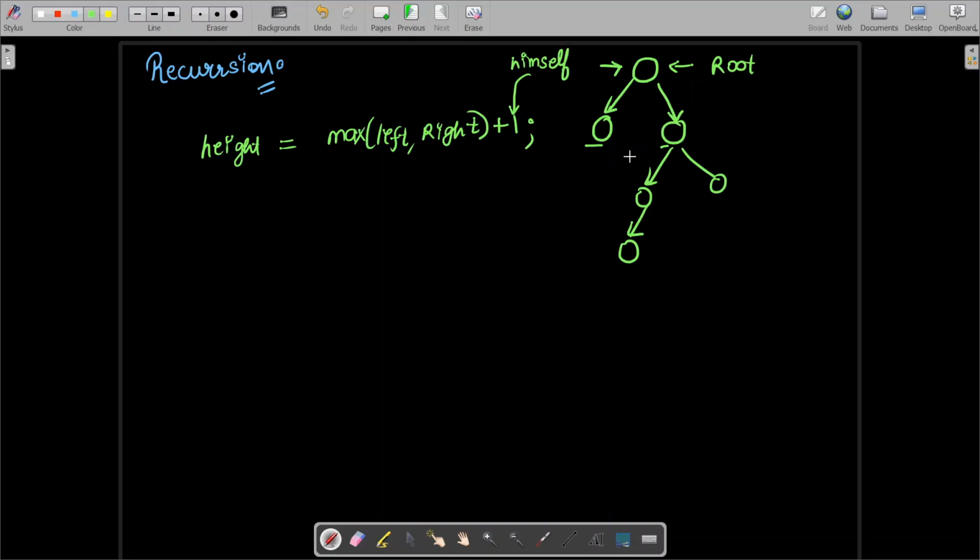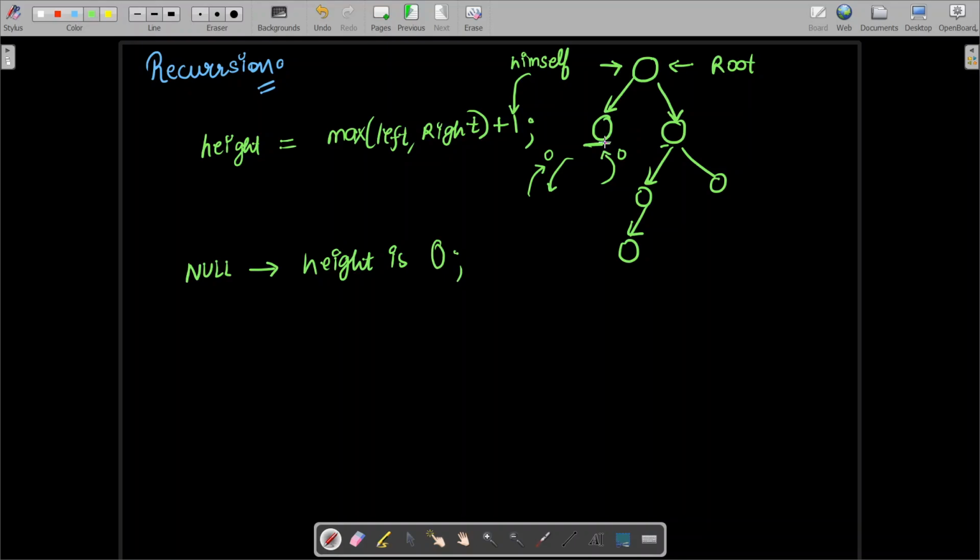Okay, cool. Then he will go and ask his left. He asks his left one. So left will say, "Oh, I have no left child and right child." His left side will say, "Oh, I don't have anything." So they return a zero to him, and the right also returns zero to him because they don't have any heights. Whenever we get a null, obviously the height is zero only, right? Yep. Height is zero. So basically, the height is zero.